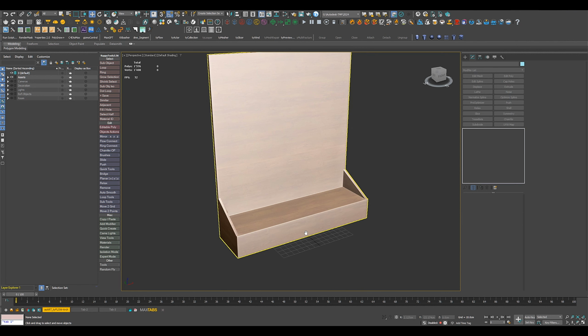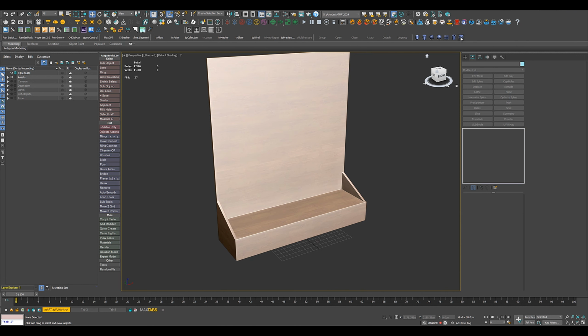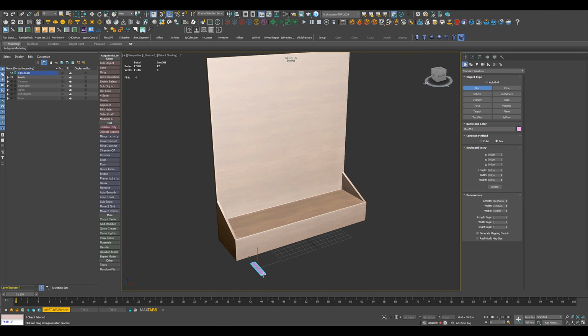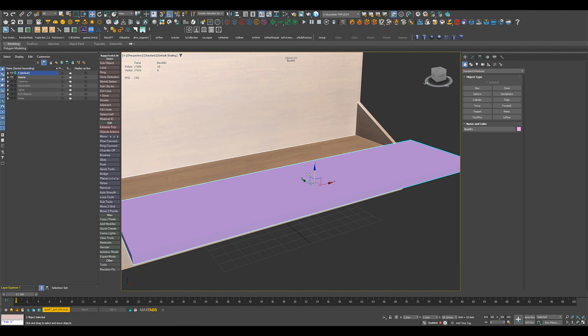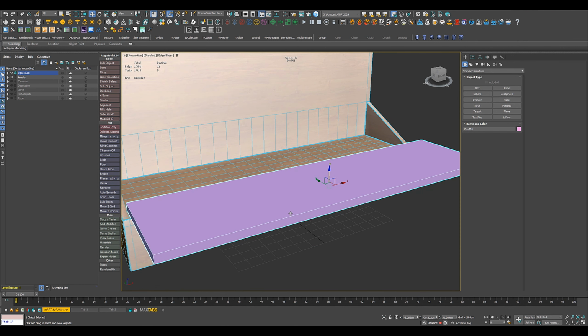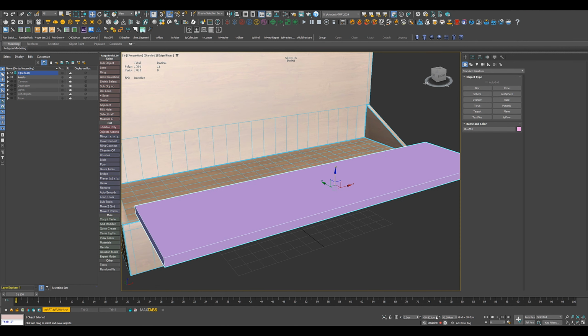Here I have a bench, and we're going to start creating the mat first. So I'm going to just draw a box here, set it maybe to 65 by 50 and then 5 centimeters. We don't have any faces and segments right now, it's just all one face everywhere.